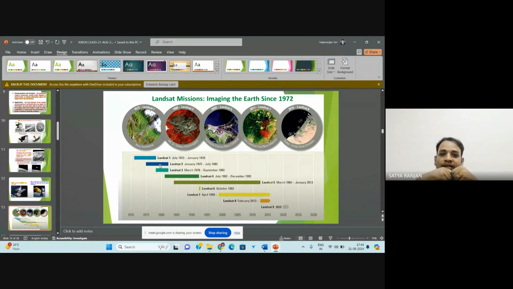Basically one satellite spans 10 to 15 years, after which a new satellite is launched to collect the data. The Landsat series runs from Landsat 1 to Landsat 9 up to 2020, which has a highest spatial resolution of 10 meters.